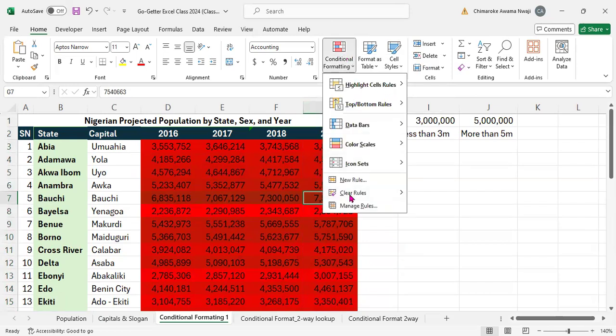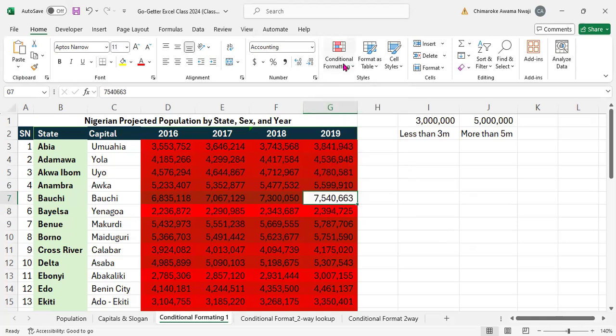to do conditional formatting, I have to clear the rules first. Pardon, my mouse is clear.